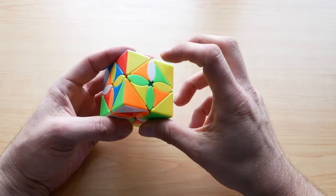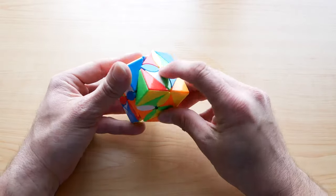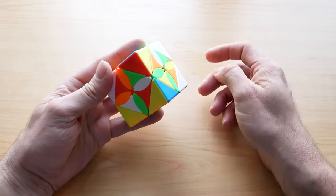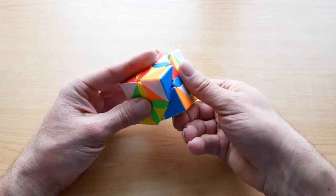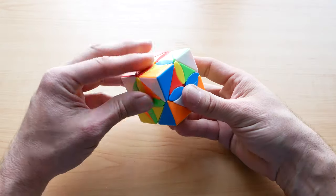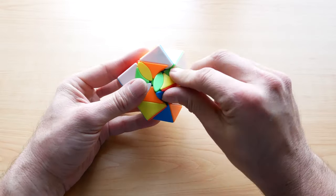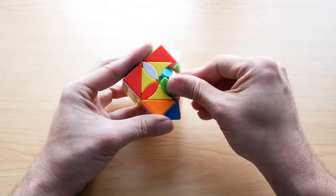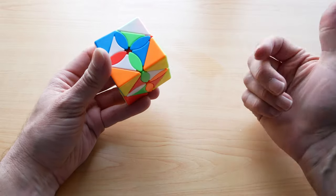Here's another yellow right here. It's on the bottom. Okay, see it right there? What I can do is I can keep flipping this, bring it down, flip it again. Nope, it's not going to work out that way, but what I can do is I can bring it right there, and I can utilize, say, this piece right here, right? Because if this is on the left, and this is on the right, I can just take a piece that's on the right, flip it to take it from the left to the right, and then bring it back up and place it right there next to this yellow. So all the yellows are complete. Let's just pick another color.